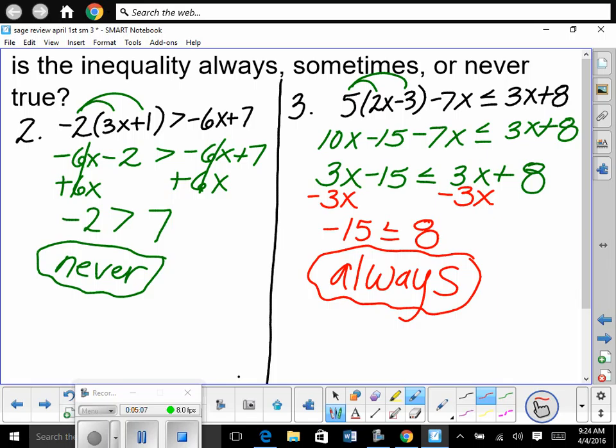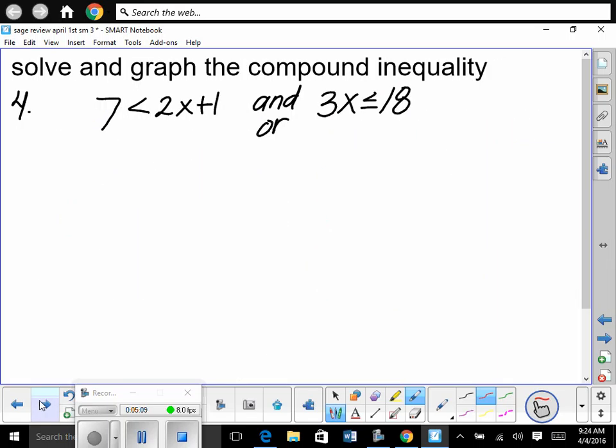Questions? Okay. Next problem. It says solve and graph the compound inequality. So there's a difference between and versus or. Remember I told you a little scenario about the person who asks for Christmas presents and they say, I want a toy and I want a trip to Hawaii, so they're picky. They want it all. And so this is, and means intersection. Or means either or. So the person on Christmas that says, I want this or this or this, they're not as picky. They'll take anything. Either or will work.